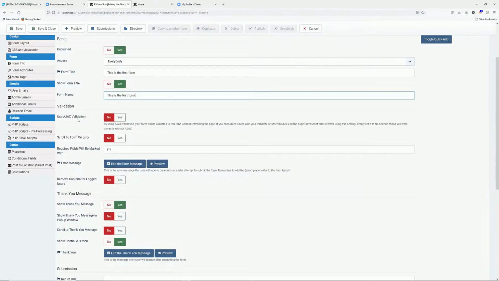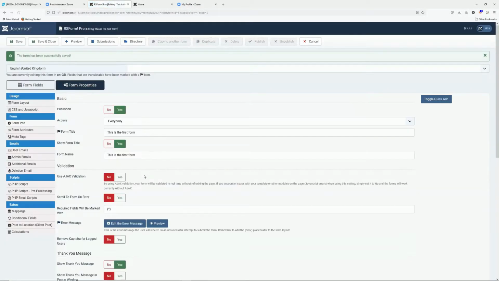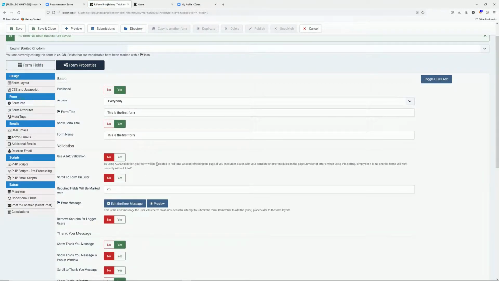You can choose to enable the Ajax validation. This is helpful if you want to validate the fields without reloading the page. And the most common example would be when using a file upload field. If the page is refreshed, the file upload is removed and you will need to add it again. So you can just enable this and the validation will be performed. And even if you encounter a validation error, you will not lose the selected uploaded file.